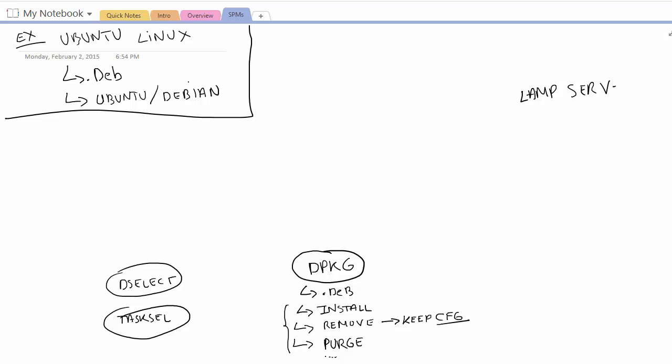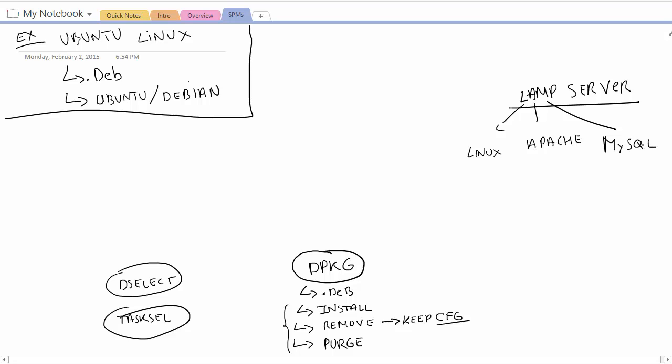For those of you who have never heard that term, a LAMP server stands for Linux, Apache. So maybe you heard the name Apache web server. That's one of the most popular web servers. So most of the websites you navigate, or a significant portion of them, are probably hosted on Apache.